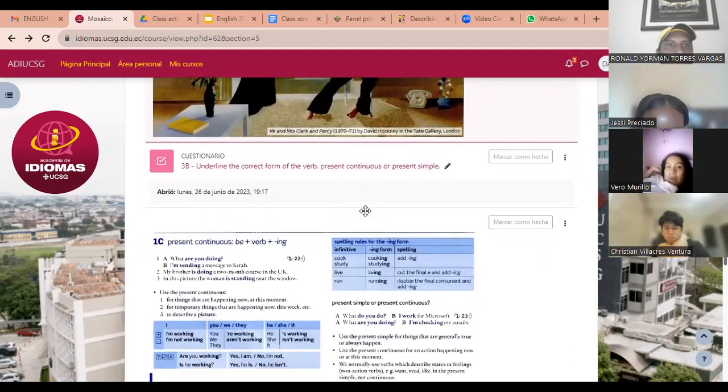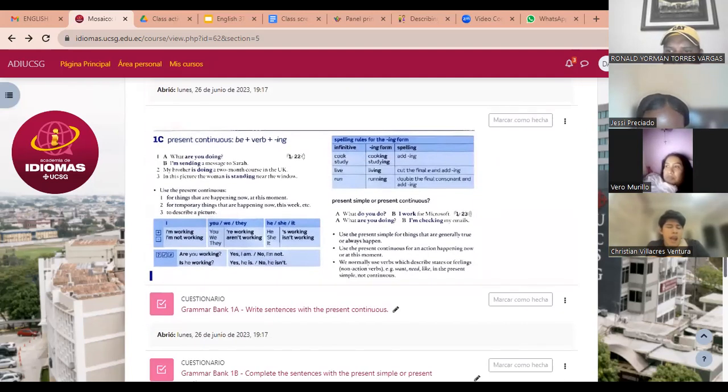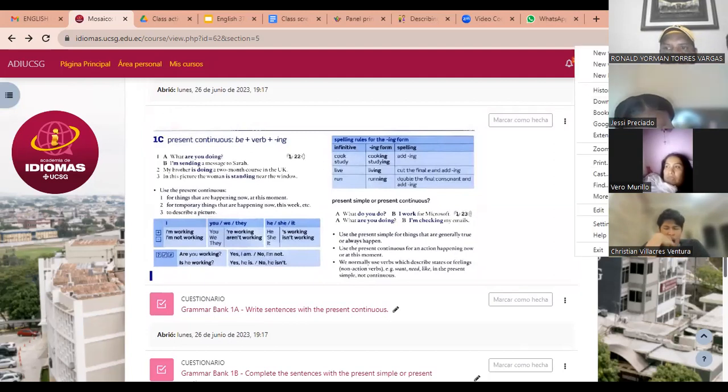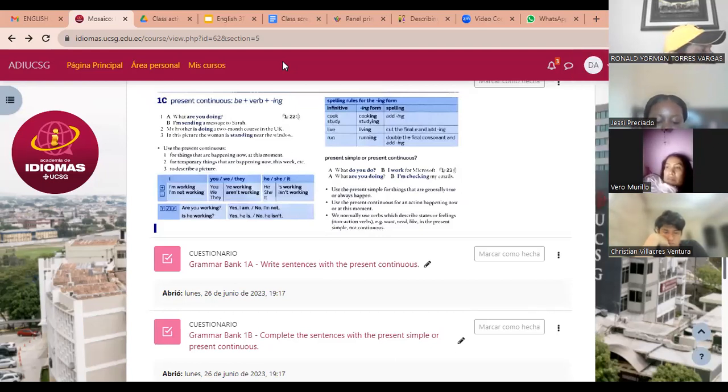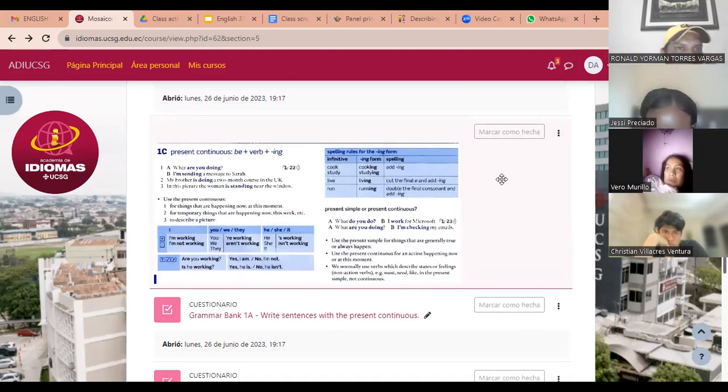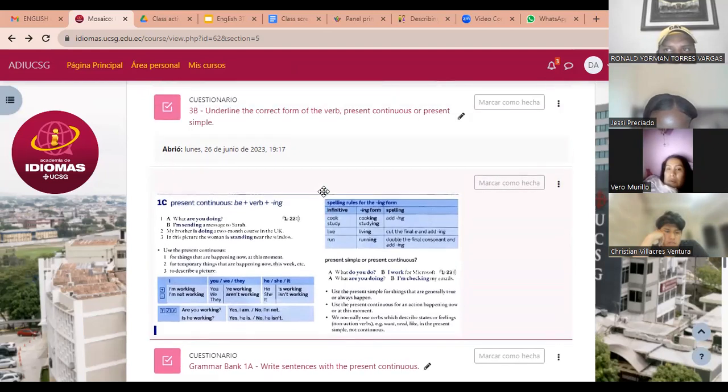Good. Now, so this is why present continuous might be useful to give descriptions. The more words we use, there is a telephone. Good, Ronald. Yes, there is a telephone on the floor. So the more words we know, we can use the words to describe something. It might be a picture. It might be how people look, what people are wearing, what people are doing. So this is why present continuous is really helpful, right?